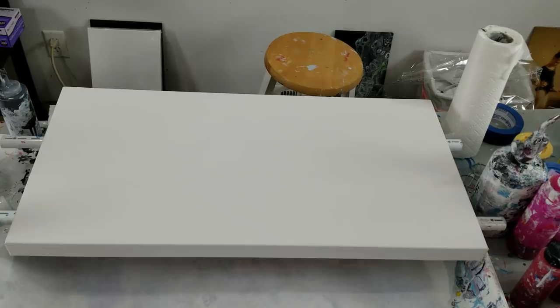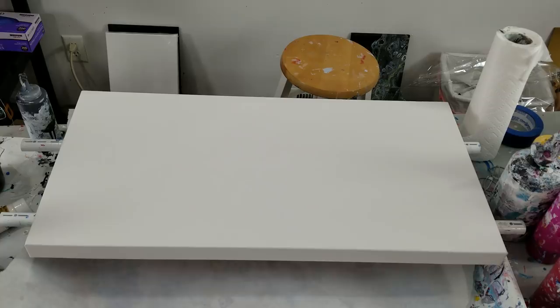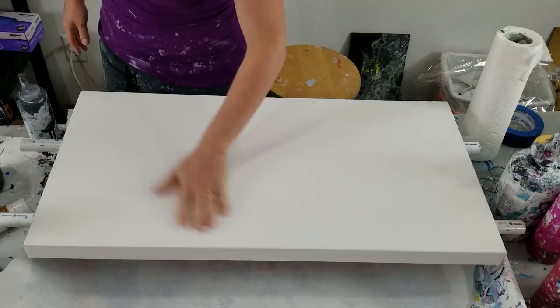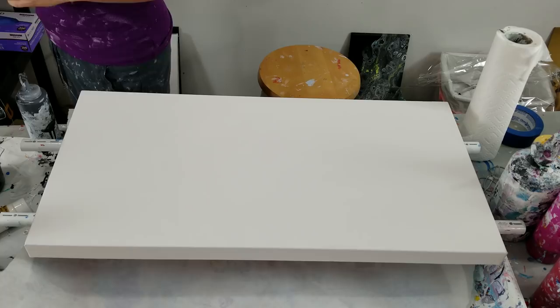I may lose you a little bit with some of the tilting because I'm using a big canvas. It doesn't even really fit in the washing machine pan. For all of you that are new to me, check out the video description. You will see links to Amazon that will take you to this washing machine pan and other goodies. So please check that out. I also have paint mixing videos. Check those out as well.